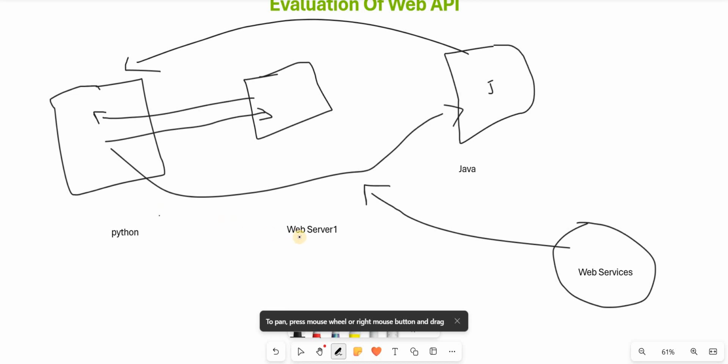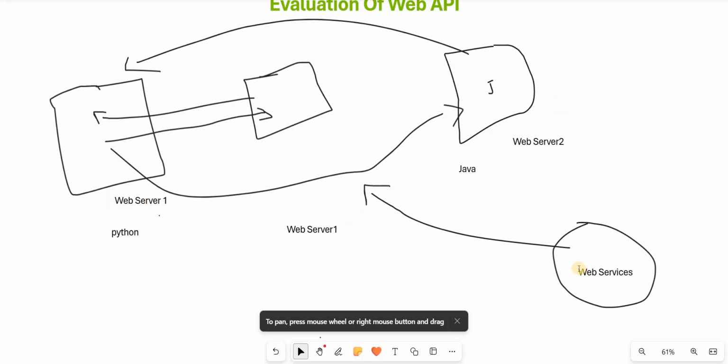Let's take this one web server, and this is another web server. Web server one wants to communicate with web server two.